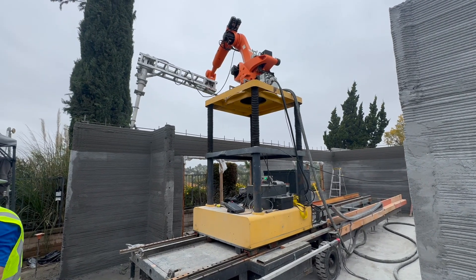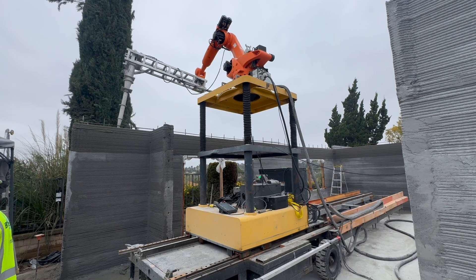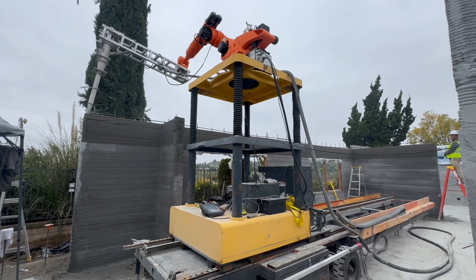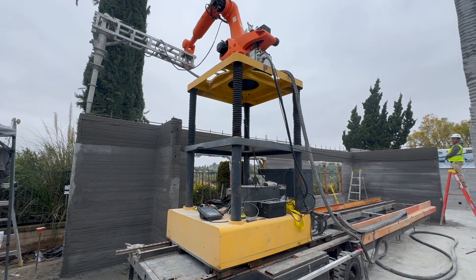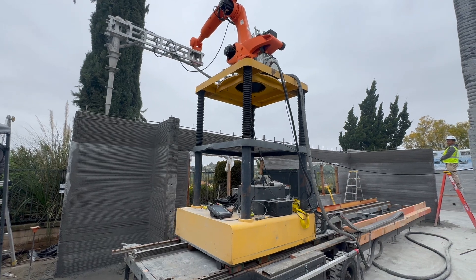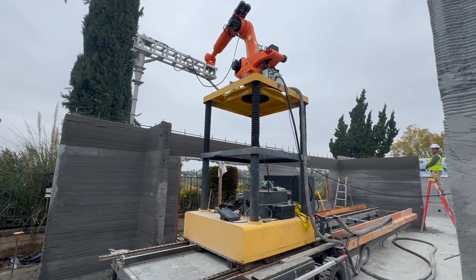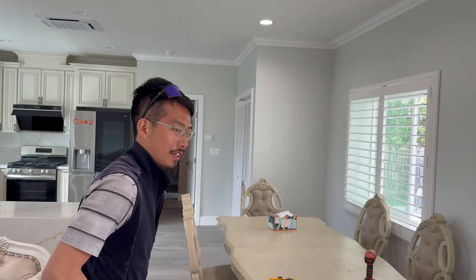One of the most common comments I get is why do you never show the finished 3D printed house, so it's wonderful that people will get to see one that's actually completed and pretty much ready for move-in. This is a crazy area to do it — I was told it could never be done permit-wise in Los Angeles. But it obviously got done. City inspectors were out here every day, city officials came out every two days, and the house already has its move-in permit. It's pretty amazing to see how far our industry has come.